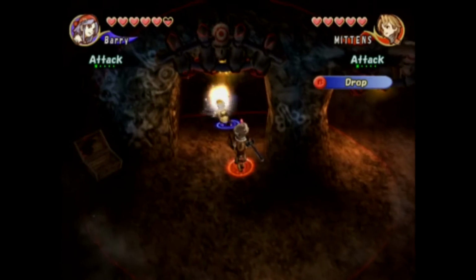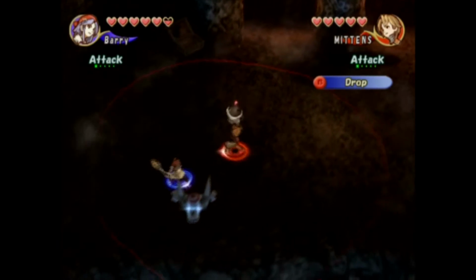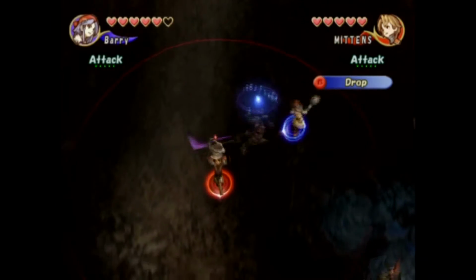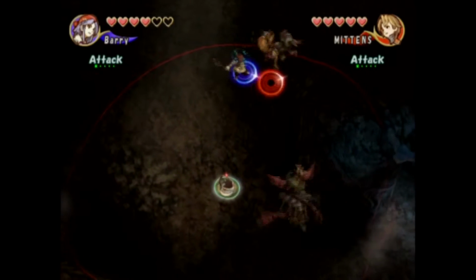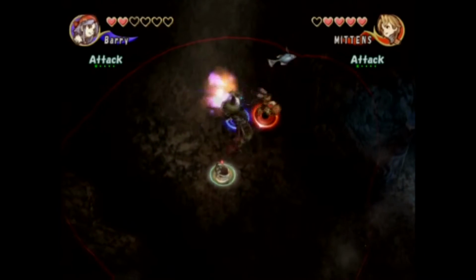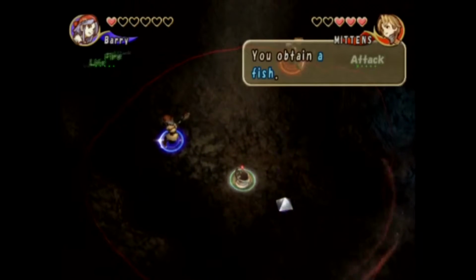Oh, interesting. Money. 15 whole gil. Should be another skull there. Yep. And then we can drop down. A fish! Get it. Careful of your health, mate. Thank you.